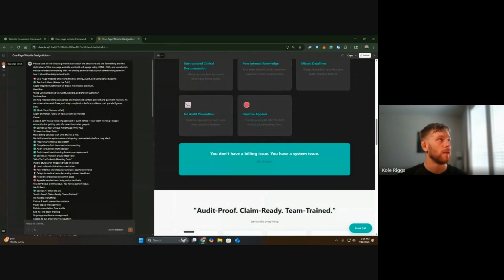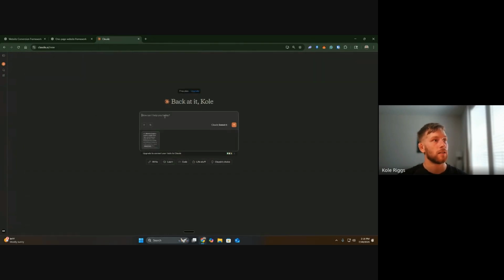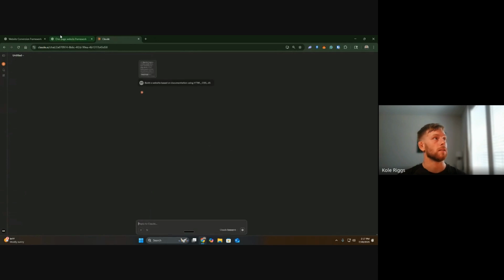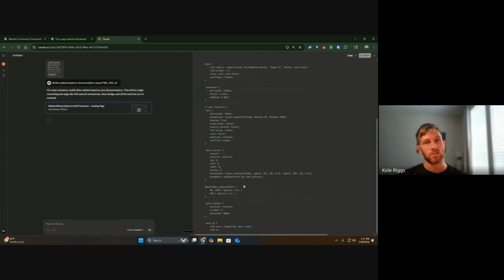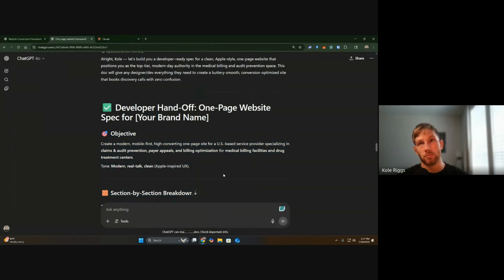But now we can come in. We're going to try a different chat. And I can just drop it all in. We're just going to hit send. Build a website based on this, using HTML, CSS, and JavaScript. Send. Boom. There we go. Now it's going to be able to do an even better job than the previous one. It can easily understand probably the styles and formatting and the structures we'll probably want. So this is great.